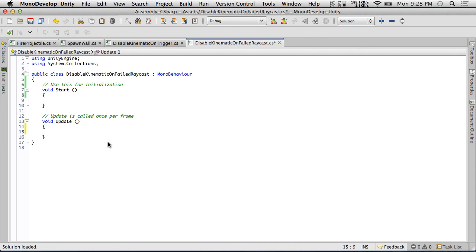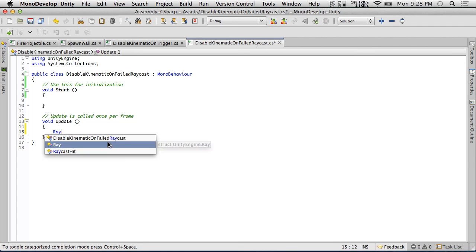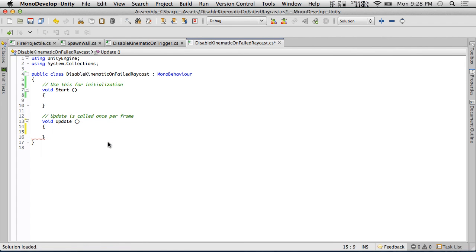Physics raycast. I'm just going to see what we're looking at here. It takes origin, direction, and distance, which is probably what we need.